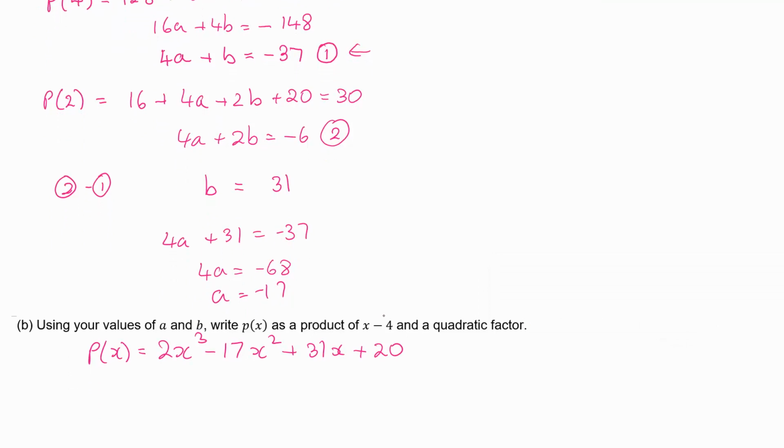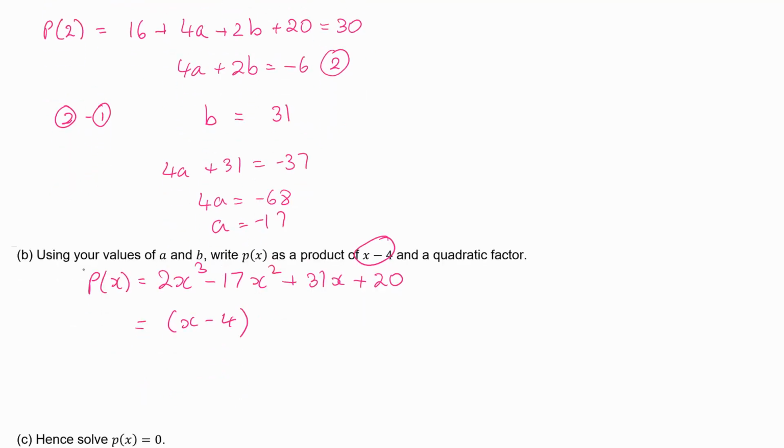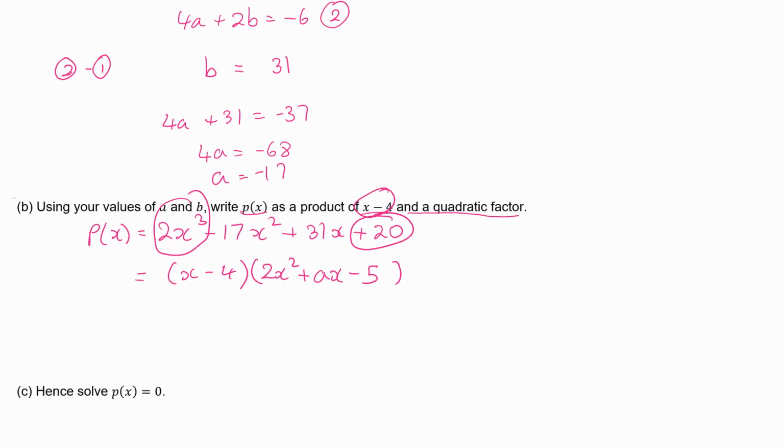Now we know, of course, that x minus 4 is a factor. We're wanting to express p of x as a product of x minus 4 and a quadratic factor. So we'll put the quadratic factor here. Now when we expand out, we need to get 2x cubed, so that's going to need to be 2x squared there. At the back end of the bracket, this is plus 20. With a negative 4 here already, we need a negative 5 here to get plus 20. But we may not be sure what goes in the middle, so let's just call it plus ax.